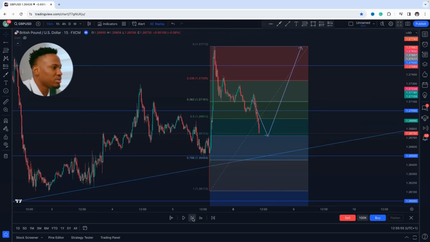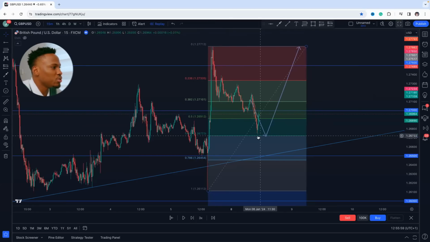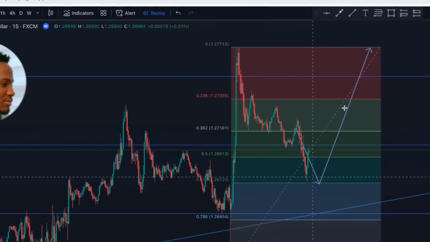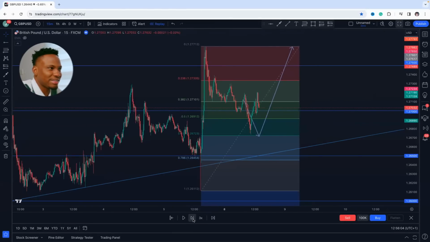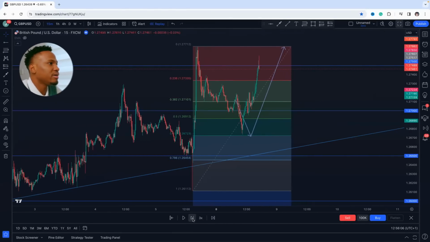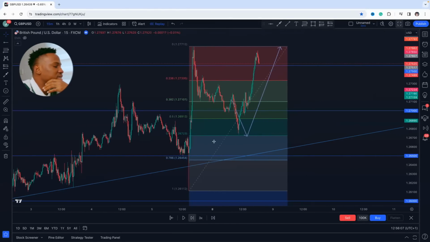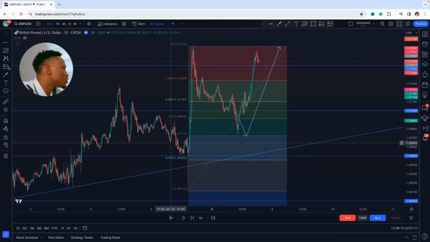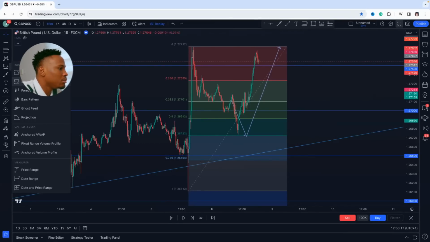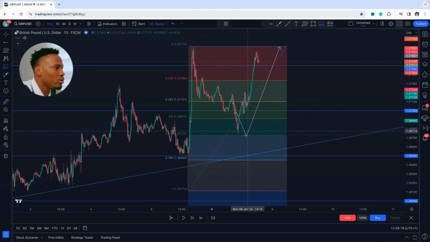All right, you see what just happened? Price came to 618. What happened? Price started going up, right? The market started going up. So a very good way is, anytime price comes here, you see at least 2 touches off of this zone, which is 0.618. Trust me, always make sure that you're securing the bag at that point, because Fibonacci is a very strong way of trading.